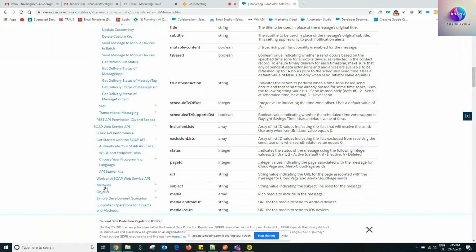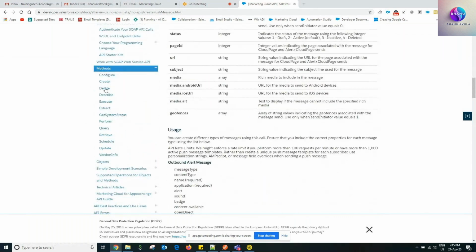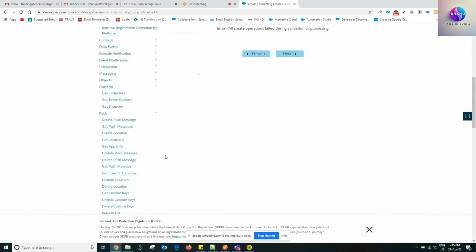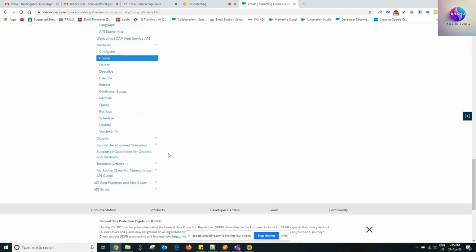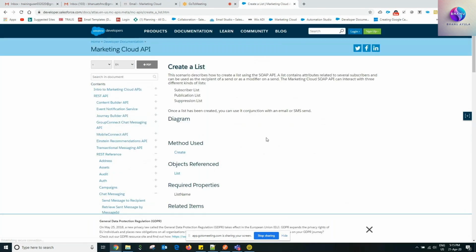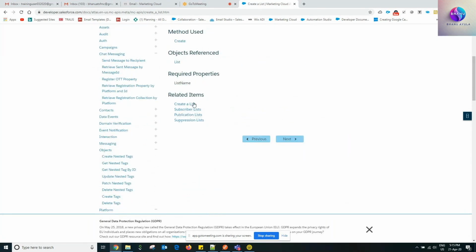See here, if you wanted to create this, let's go to the object operations. See, create a list. They have given how to create a list.